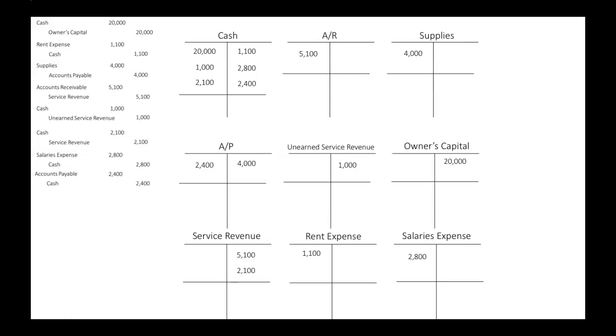So you could add up all of your debits and subtract your credits. Another way to do it is add up your debits and add up your credits, subtract the two amounts, and the balance is on the side where there's more. Right? So if we add up our 3 debits for cash and add up our 3 credits for cash, subtract those two amounts, we'll see that there's a debit balance in cash of $16,800.